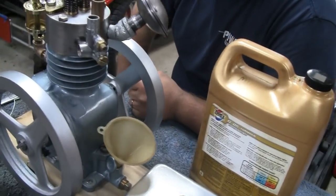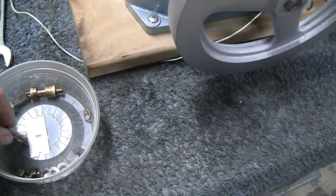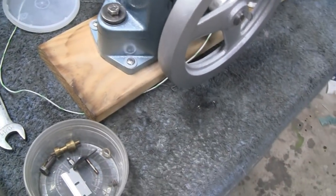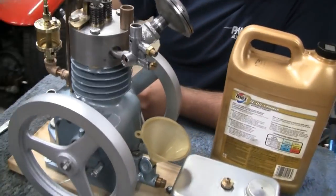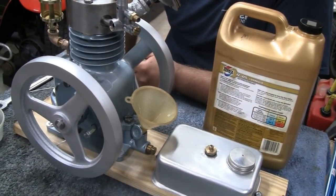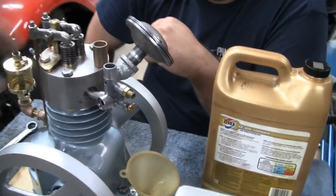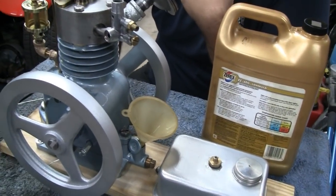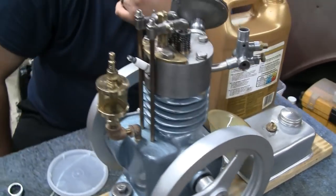Alright, I'm excited. Yeah, we should get it running tonight, and he's got to put the carburetor apart, and he was just saying he's got to solder something back on the carburetor, the butterfly. The choke butterfly on the choke shaft. And then once we do that, we can put the throttle slide in. And what else? Fill it with oil. We're about to do that now. And just hook up the gas line. Yeah, right. So we should be good to go.